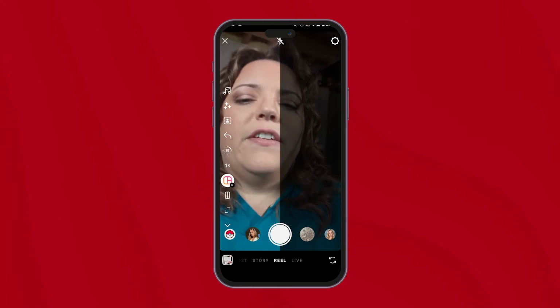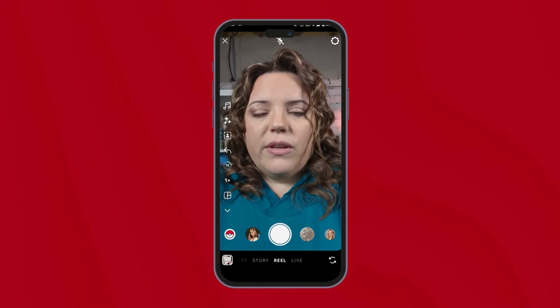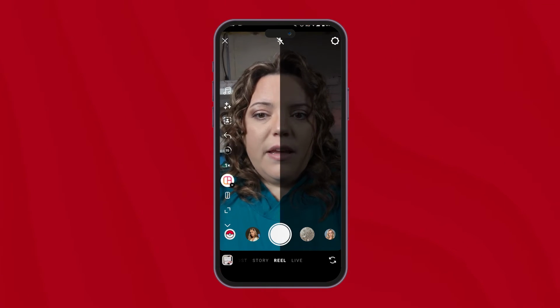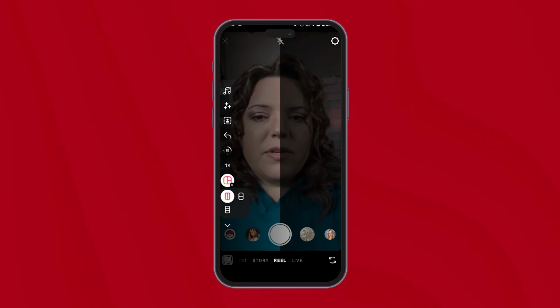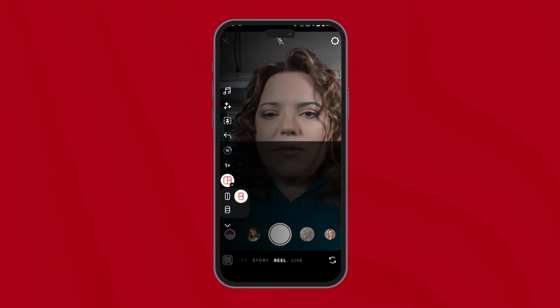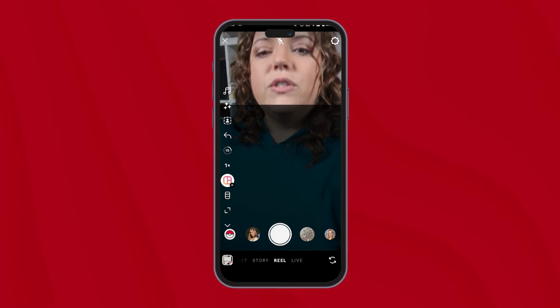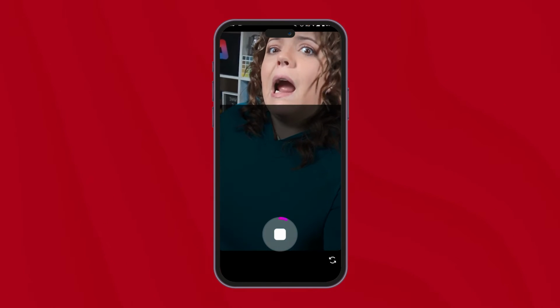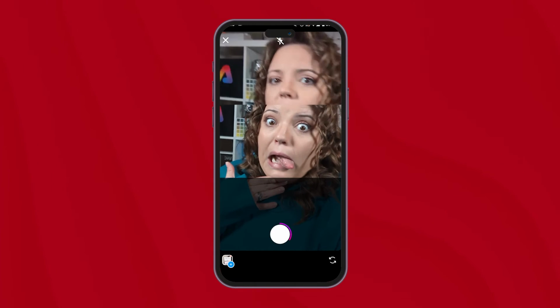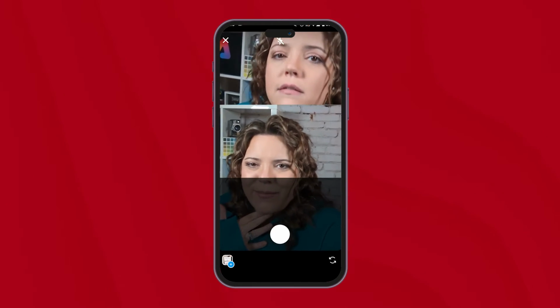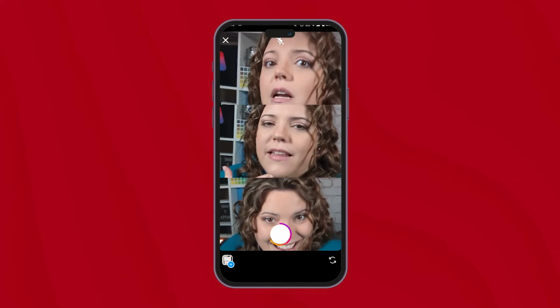Next, we have these different video layouts. You can really change them to be anything that you'd like them to be. As you can see, we have these different options, like this thirds option. What you do is take a picture, and then it goes to the next one, and then you can have this bottom one, and that could be just smiling. So you have these 3 videos that you can have for different layouts, just to have different fun things happening. It's sort of like a montaged piece of content, okay?